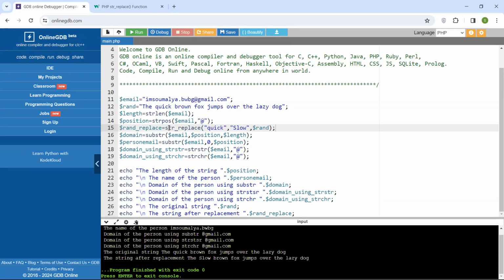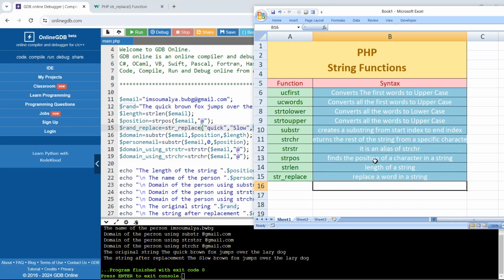In the traditional way, as in other languages, in str_replace we first take the original string, then find a word and replace it with another word. Here in PHP, str_replace works differently: we have to find a word and replace it with which word, and then take in the original string. So I'll be giving it as a thumbnail for this video.